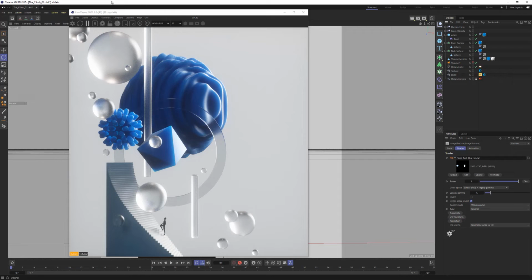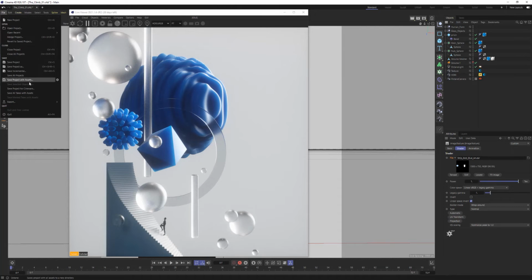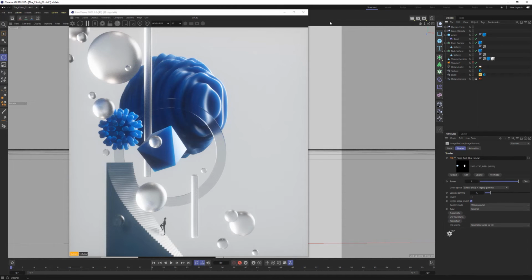So it's not like something where you have to go in and say save project with assets and make this folder and then upload that, or check the render farm and make sure they have the available plugins and everything's up to date and it's the right version number. We don't have to do that. It's just going to break down into this simple .orbx file. We're going to be able to check that, make sure it's all working great, and then hop right back in and upload that to the Render Network without having to think anymore.